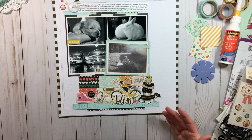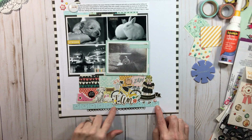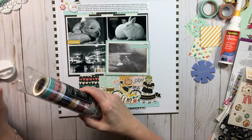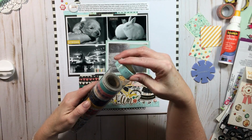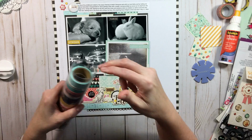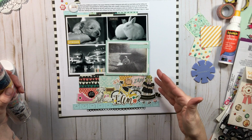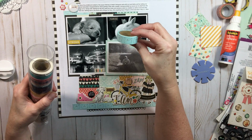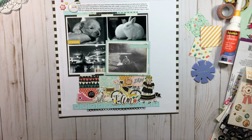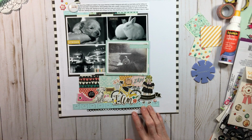Okay, so then as I was doing this, I noticed when I had these elements down here, I needed to have a grounding base. So I thought, well, I'll just use some washi. Well, would you know, in this washi roll, there was a roll that had these envelopes. And I guess because my mind was working on this childhood stories, all of a sudden it popped in my mind another story. And I'll tell real quickly what my stories are, because they weren't fun then, but it's fun to tell these little stories.